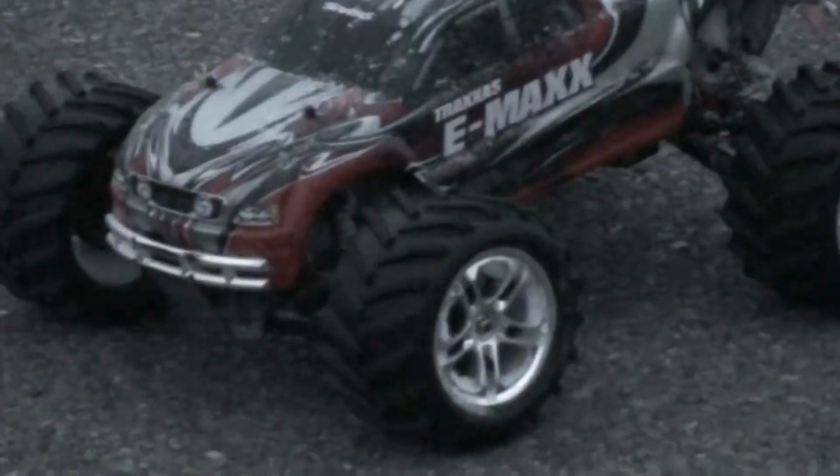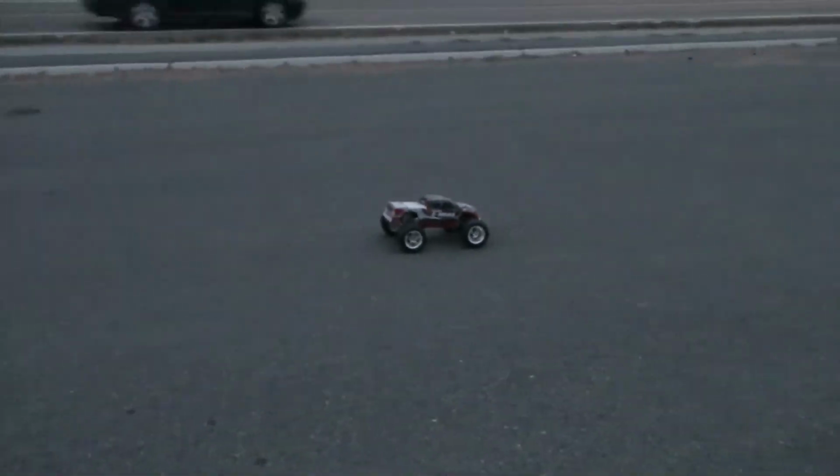But keep in mind, these motors are like $20 a piece compared to $250 for the brushless. So it's still pretty darn fast for the money, it's definitely worth it. And you've got two of them.